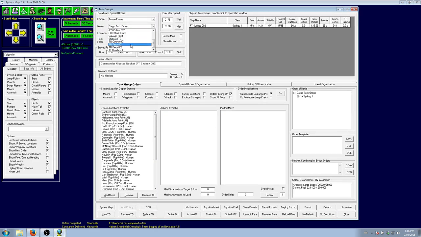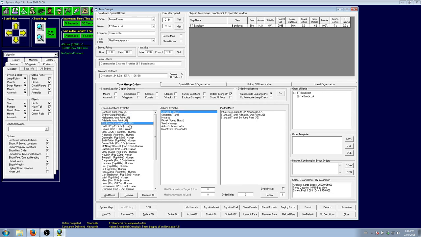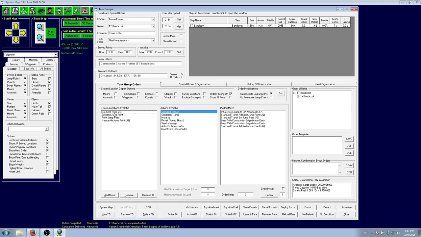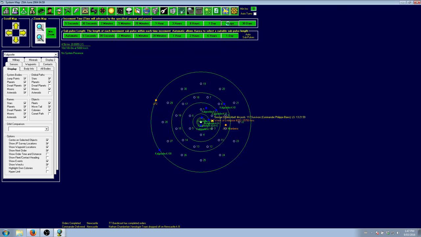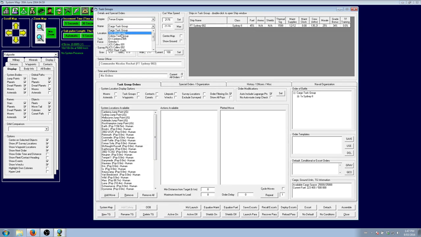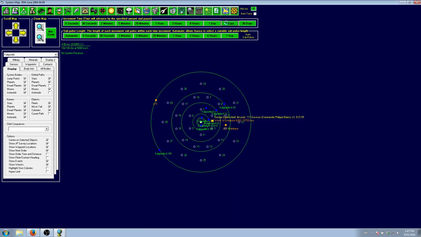We'll also get Bandicoot to head back and grab another set of construction brigades as well. 14th and 15th should be fine. Adelaide, Newcastle. There we go. Three of them should be fine. We are 8 days out.